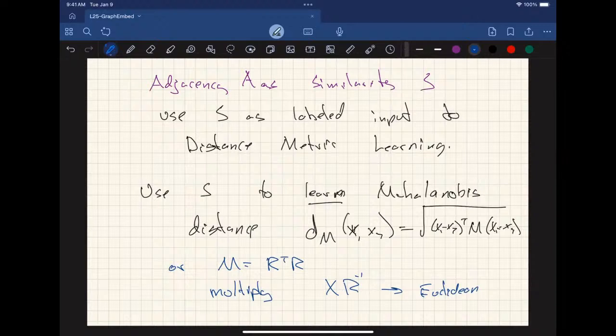Okay, so using the similarity, I can translate this. If I have a base embedding, I can then learn an embedding that tries to respect the similarity. It's a slightly different formulation, but it maps to the distance metric learning problem we talked about. So this is another way to get a graph embedding. Again, the adjacency matrix has the same shortfall, that it's a crude approximation of what's similar and what's not similar.